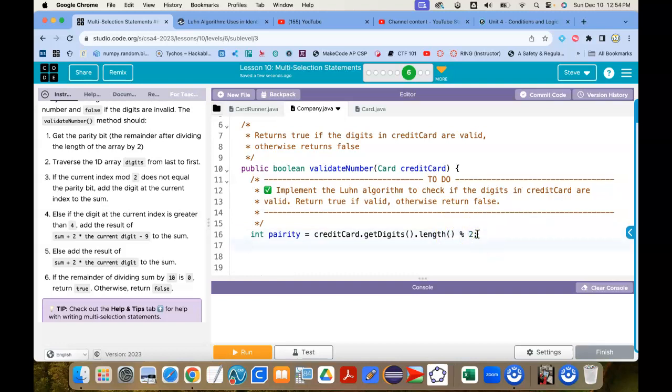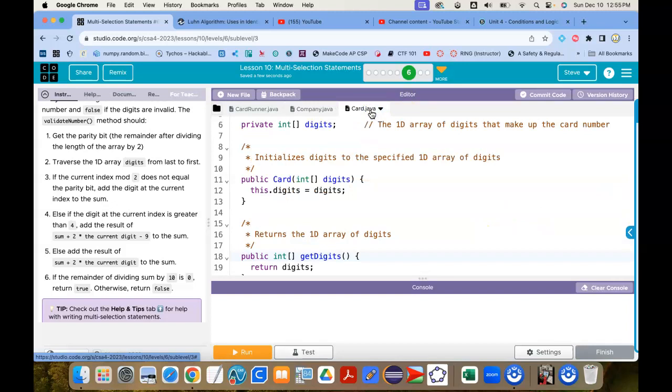And then we want to traverse the 1D array digits. So for int digit in credit card dot get digits.